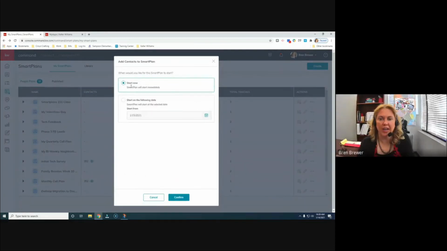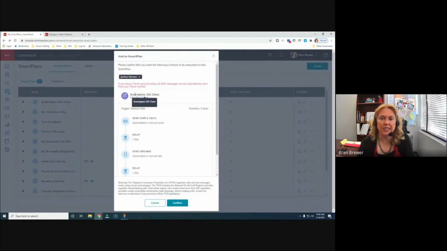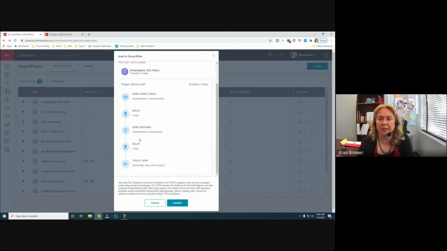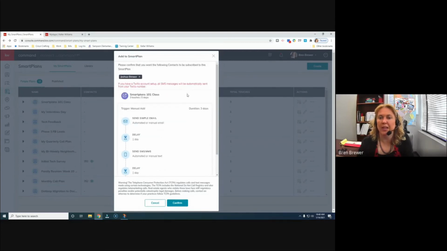I can start it now, or I can start it in a future date. I'm going to start it now. It says, please confirm that you want the following contact to be subscribed to this smart plan. If you have a Twilio account set up, all SMS messages will be automatically sent from your Twilio number. So we do have Twilio set up. We did set up a text message in here. It will be automatically sent.